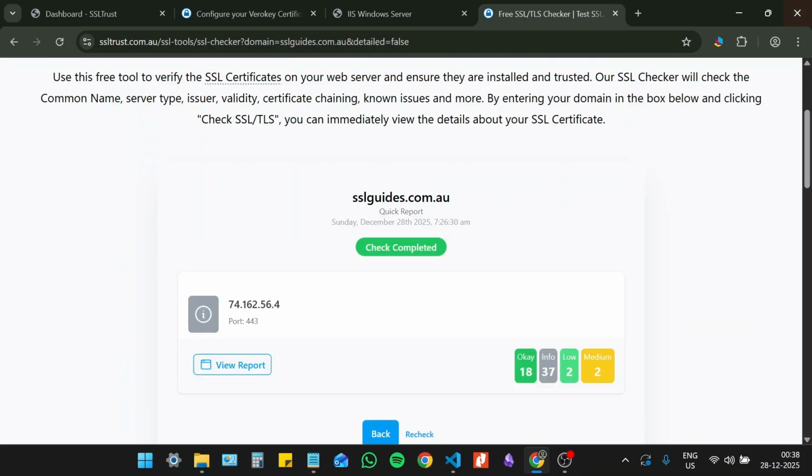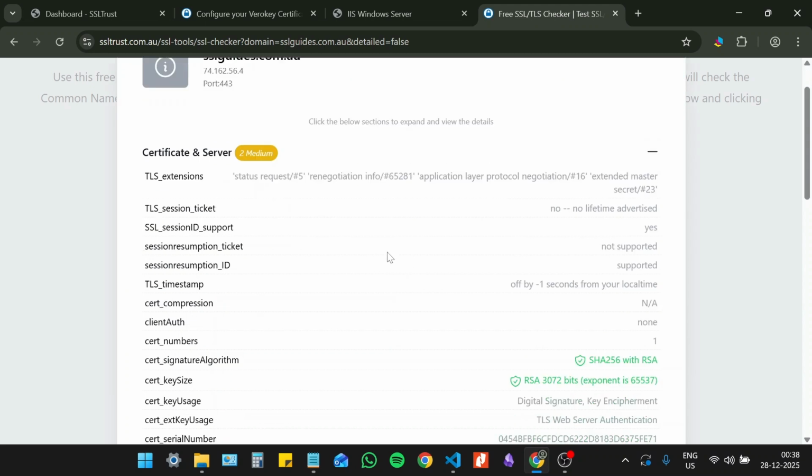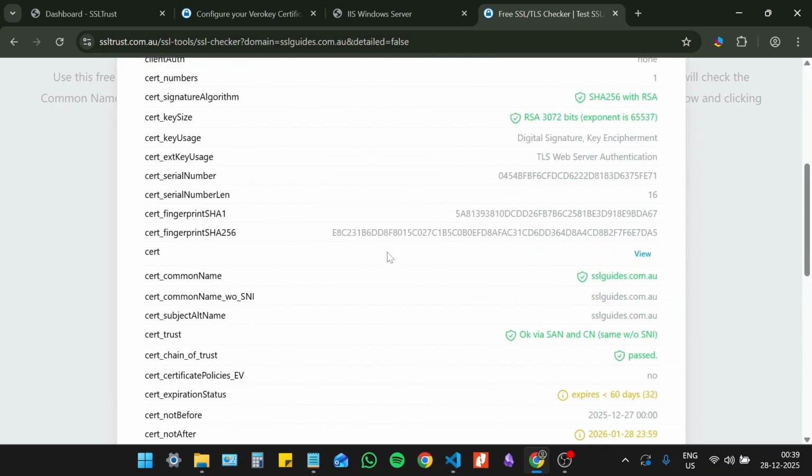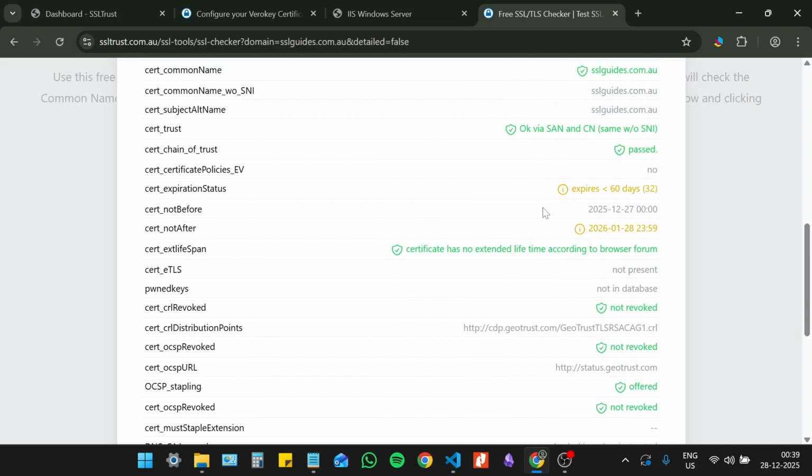Alright, so we're done with the test. You can click on the view report button, and then you can check more details right here. So everything looks good. Only thing that we have is the expiration status. So we have kind of a yellow warning, medium warning, since our certificate is less than 30 days validity.